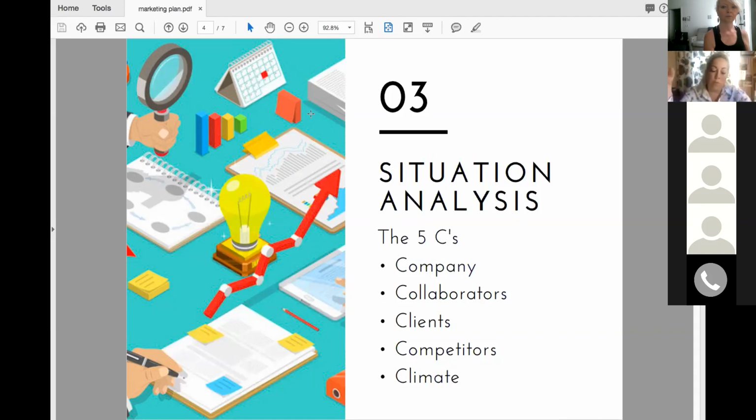And also the retail factor. Where are your clients going to go in order to find you, in order to purchase? Are they going to find you online? Are they going to find you at an event? Are they going to find you on Google? And where also do they find out about your services? They may find out about you, but how can they find out about your services?